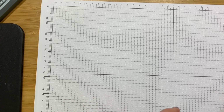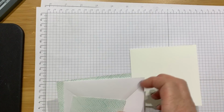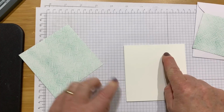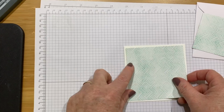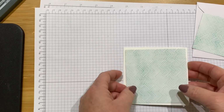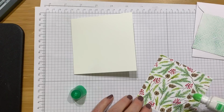All right, so I've got one here that I've not yet made. I've got the card base, and I'm using some of the pretty DSP. So we know the card base is 4 inches by 4 inches. And so I've cut a piece of each of the 4 DSP B-sides, and I've cut them at 3 3/4 inches to leave myself a nice little border all the way around. So I'm literally just going to glue that to my card base.